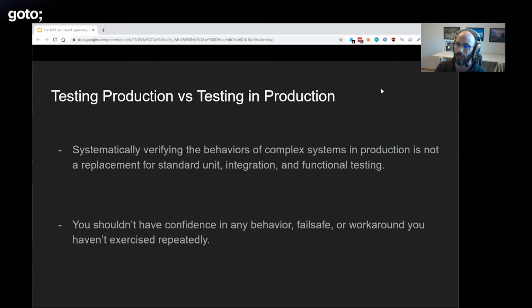This is something that should be an enhancement to them, something that adds on to functional testing. So you might have a normal suite of functional tests, but also want to repeat those by overlaying certain failures on top of them. For example, what happens when this given dependency is slow? What happens when this dependency is completely unavailable?